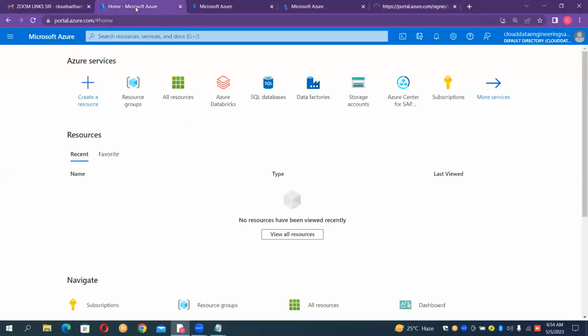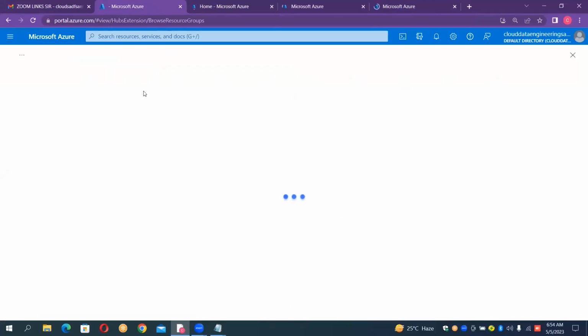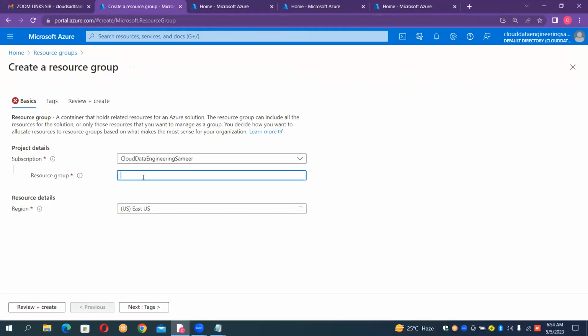Now guys, start by creating the resource group first. Click on create, and now create a resource group. I'm giving the resource group name as copy data from CSV to JSON RG.